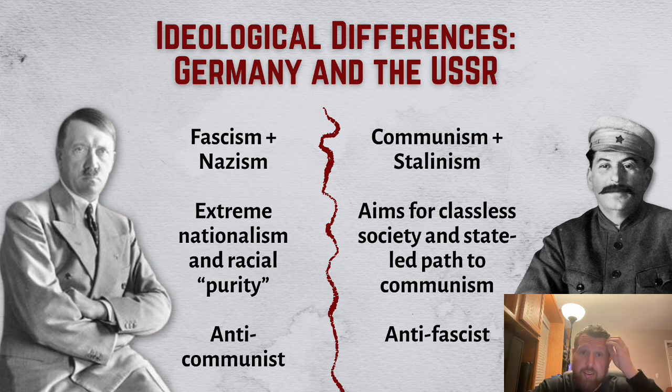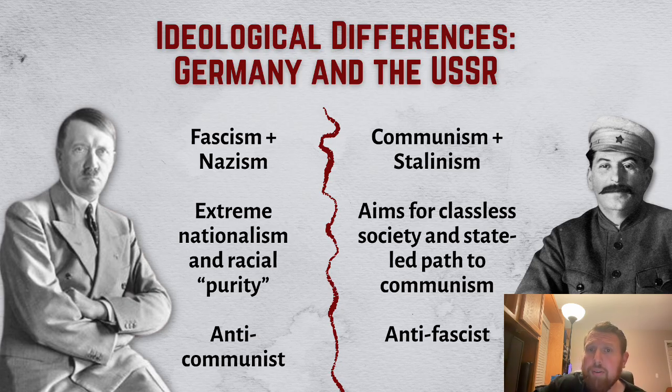All right, so one of the reasons that Poland was so caught off guard by the invasion of the USSR was that ideologically, Germany and the USSR were enemies. All right, so Germany under Hitler was a fascist state that held the more specific fascist ideology of Nazism, which combined extreme nationalist and racial ideologies, emphasized Aryan supremacy, anti-Semitism, and the idea of a racially pure community. In relation to the USSR, it's important to note that fascists have a strong opposition to socialism and communism, which is why the alliance between the two was somewhat surprising.